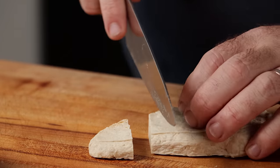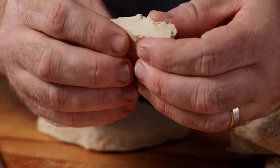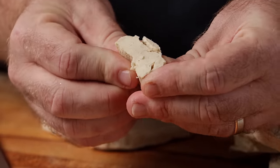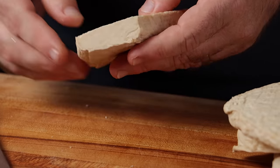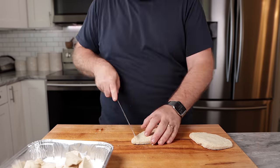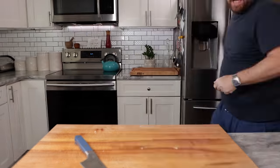They actually felt kind of like rubber, which is a little weird to me. Before they were cooked, they had like no natural chicken texture. Very weird, very unique, I'll be honest. So all I did at this point was just cut them into small nugget chunks that we could bread.